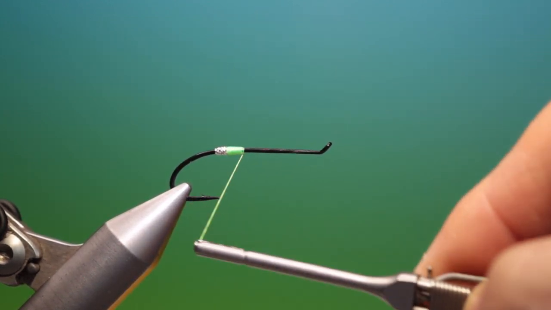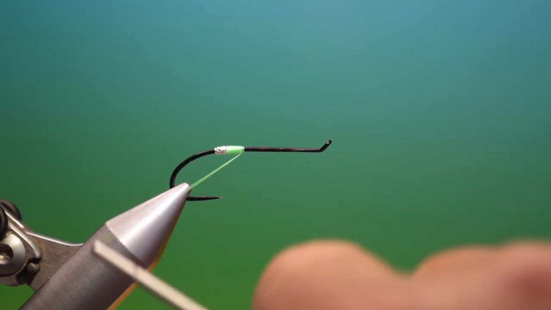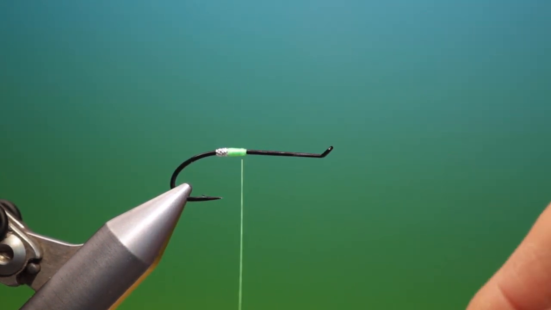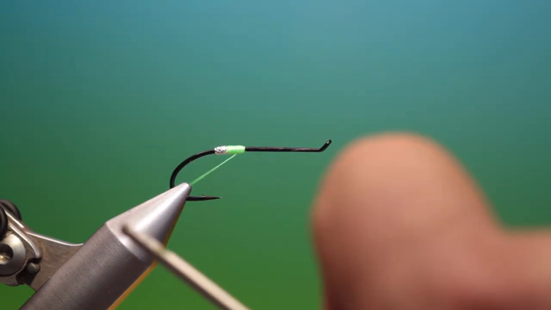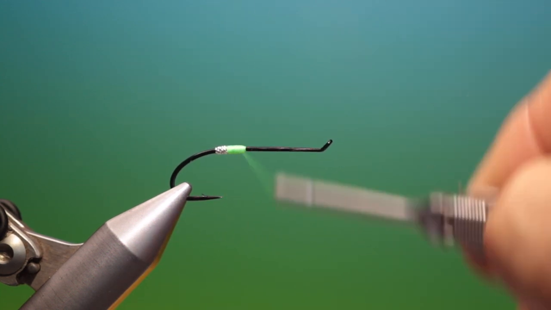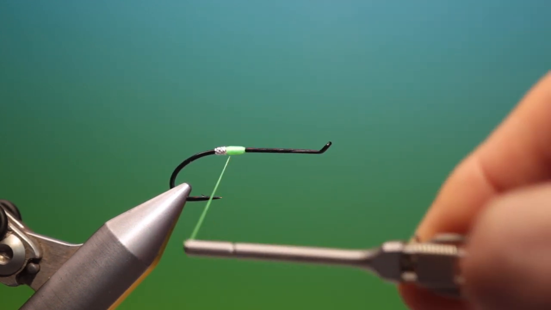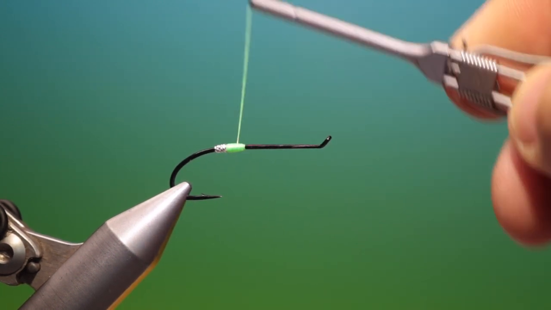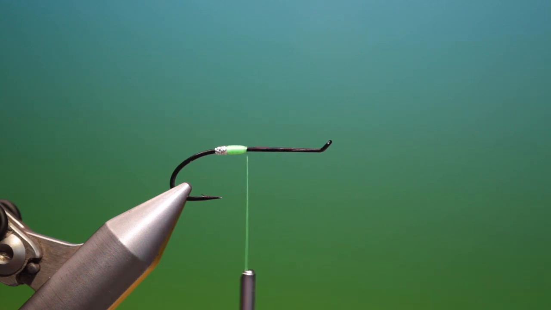I'll just go over that. I can do one more round on that. Get a nicer even butt if your thread is flat. You can even if you wish to make this pattern a little more robust, you can give that a coat with UV resin if you wish.